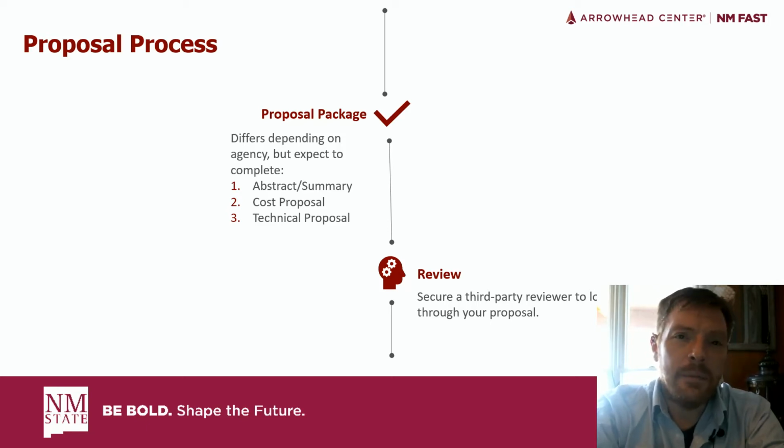Once you think you have your proposal package together, get someone to review it. Don't just review it internally. You want to actually get a third party to take a look at what you created, provide a review, make sure it fits, make sure it makes sense, make sure it seems like it's going to work. We're going to talk about the importance of third-party review in another video, but just keep that in mind as you're thinking about your proposal process. That outside review can be a critical factor.